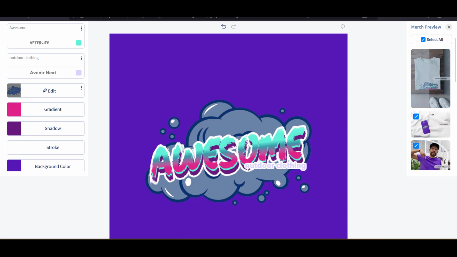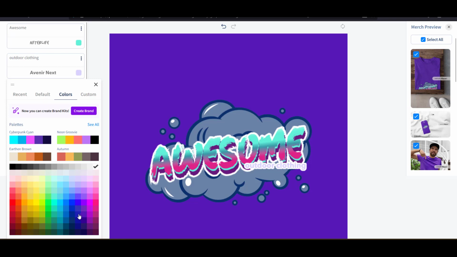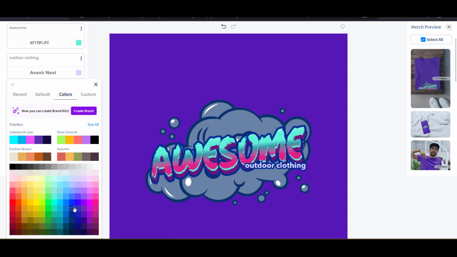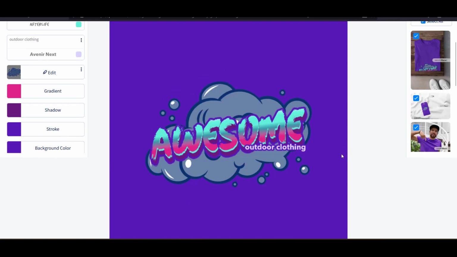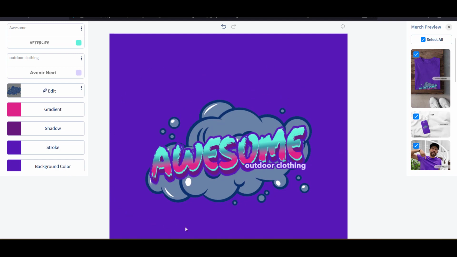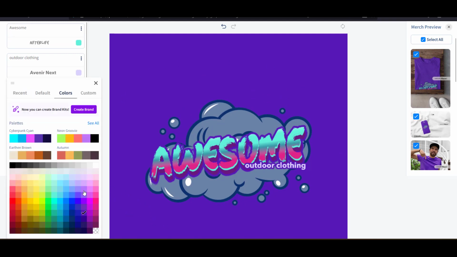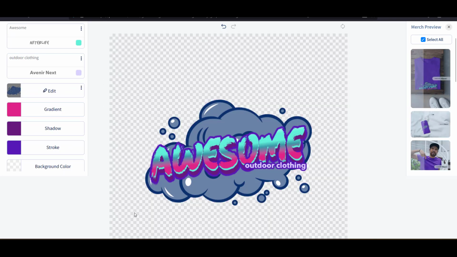So there's also the stroke color. To change the stroke, which is the outline of the text, we click stroke and we choose one of the colors here. So let's say we wanted to make the background transparent. We can also click color and come here and click the transparent box here. This will be better for our design.